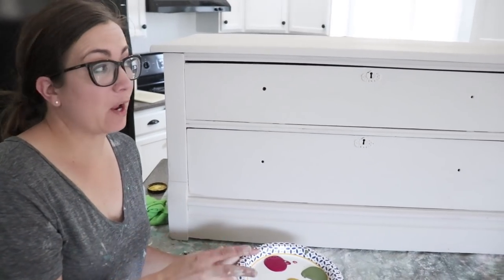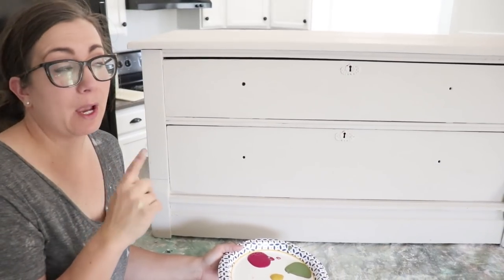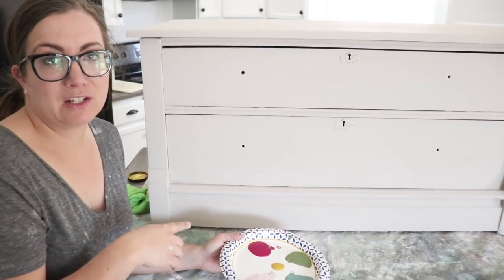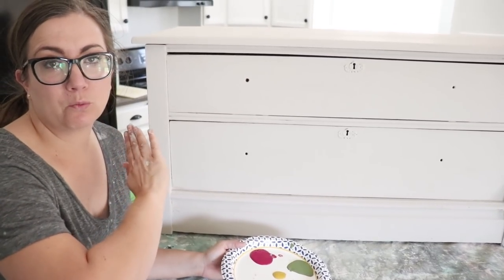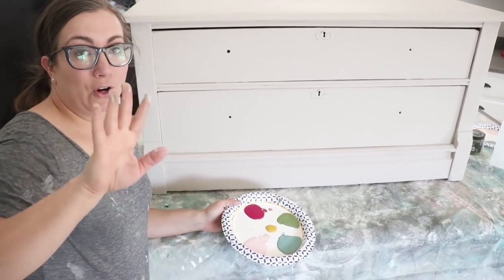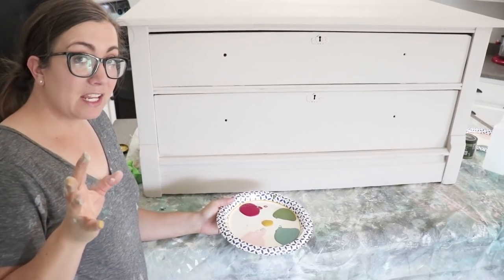We're going to be fine. Our base coat is dry. We wound up doing two coats and using just over a full sample. So if I was going to do something like this, I would definitely plan on ordering a pint, especially because we're going to be finger painting. If you get anything you don't like, you can just wipe it off and then paint right over the top. I've done this exactly one time before, and you can see by my fingers — it was like two minutes ago — so I kind of have an idea of what I'm going to do.